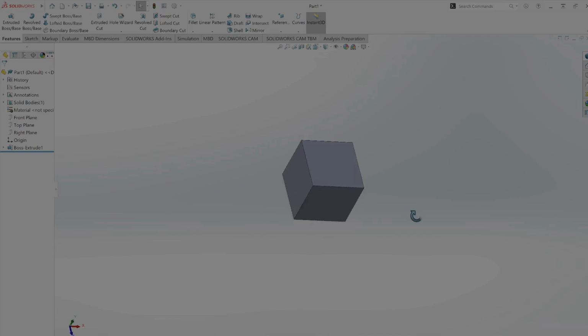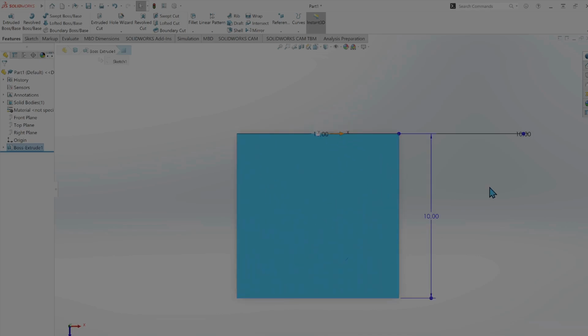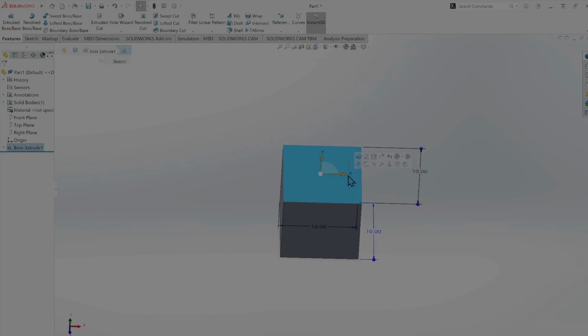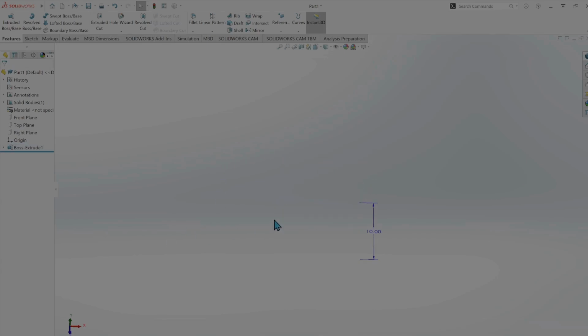From the first cube. So you click on your face directly, and that is editing the model.